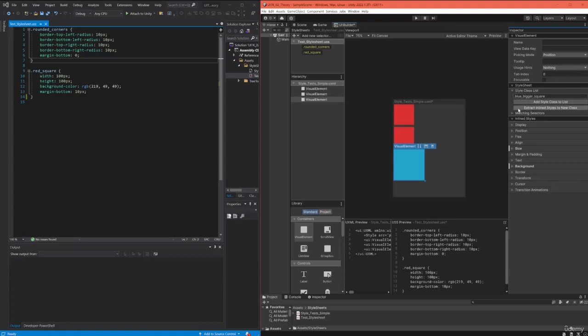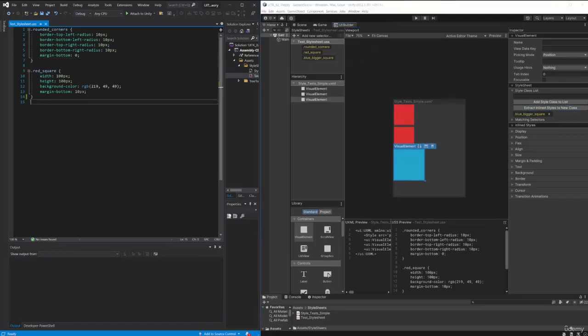And now press the button, and now we can see we get a new class generated that should have just the stylings that we just set. So when we save this, it should hopefully also appear in our code editor. Yes, it does. And you can see we have this new class with those new styles.